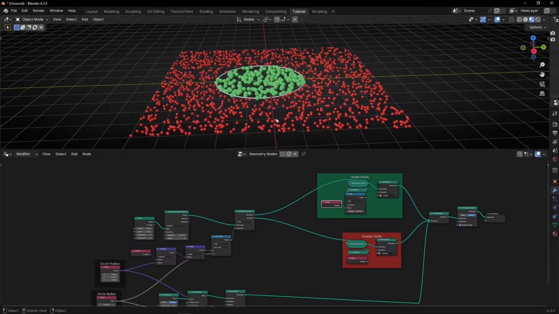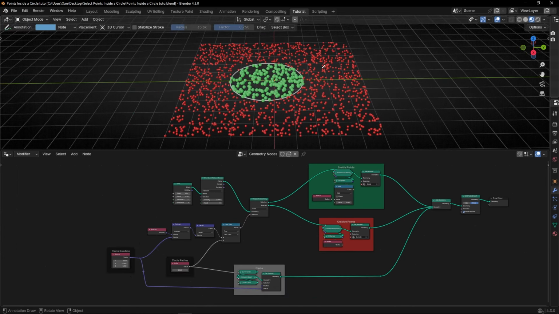Now, if you want, we're going to go a step further: how to highlight points that are inside two cycles. So to do another cycle, for example, this one, and to select the intersection of both cycles, so this part, that means the points that are inside both selections, both cycles, you will see that it is really easy.